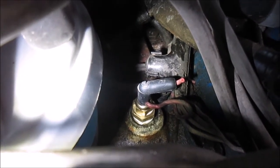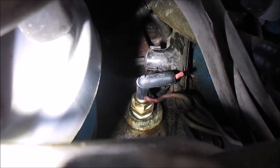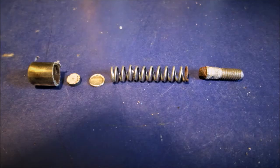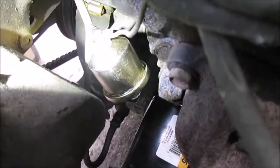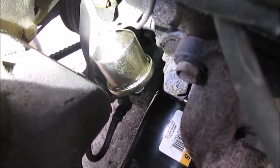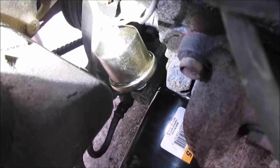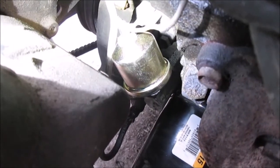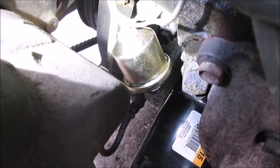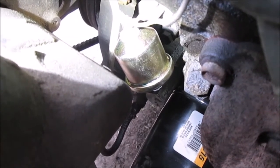Okay, then we'll stop. We'll show you where the oil pressure sender is located. There's the oil pressure sender. The pipe comes off the block and it just fits between everything, the fuel line and the oil filter. And we'll insert a picture of the old one where you see how greasy it leaked right around the top. Right where the wire goes on, there's like the nut and a plastic washer and stuff. That's where it was leaking oil.